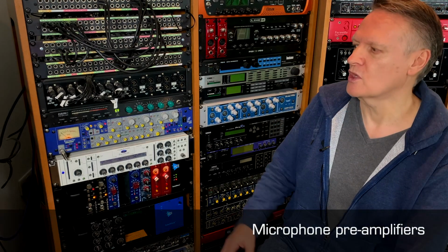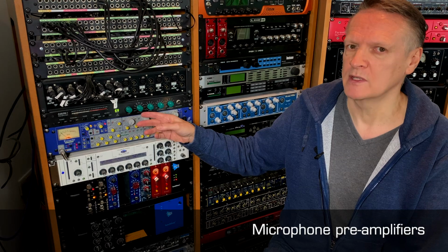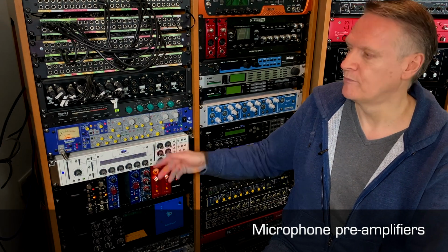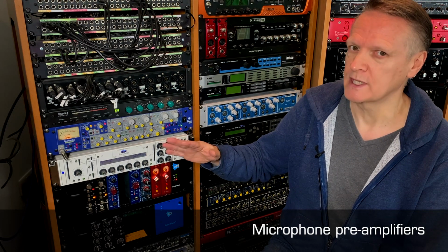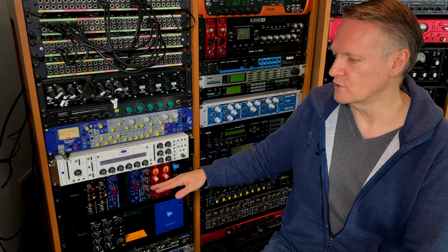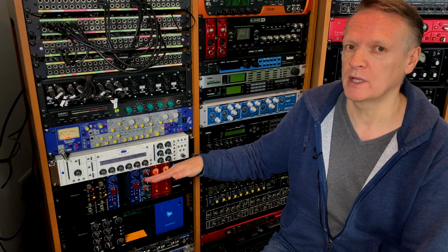I want to share my experiences buying them and using them, and just talk a little bit about my journey and what I have learned. So to begin with, I'm going to start with microphone preamplifiers, and here I've got a variety that I've collected over the years. I'm not sure I need all of these anymore, but I've kept them and I want to talk about the pros and cons of them and why I decided on buying them.